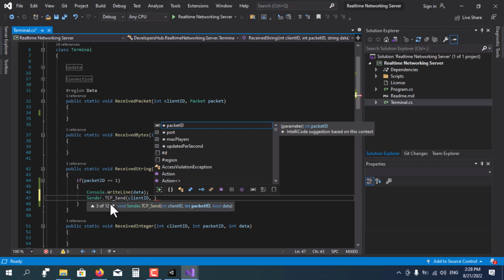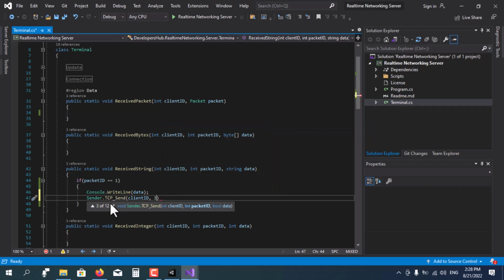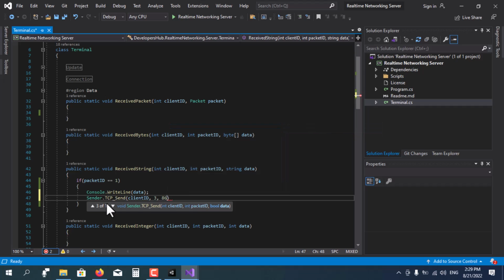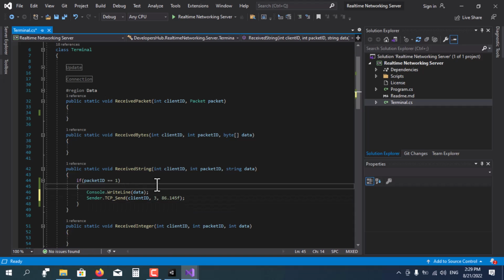So let's say this package has an ID of 3 or any number you want, doesn't really matter. And let's say I'm just gonna send a float, 86.145, whatever. So whenever I receive a string and the packet ID of that string is 1, then I'm gonna send a float to the client who sent me that packet.